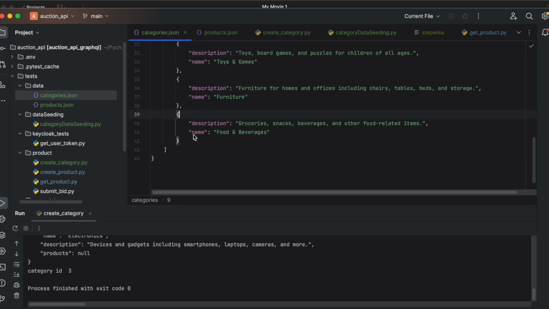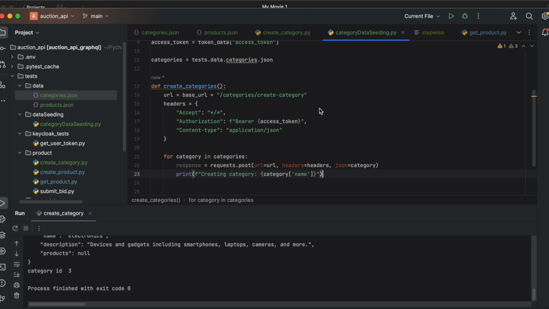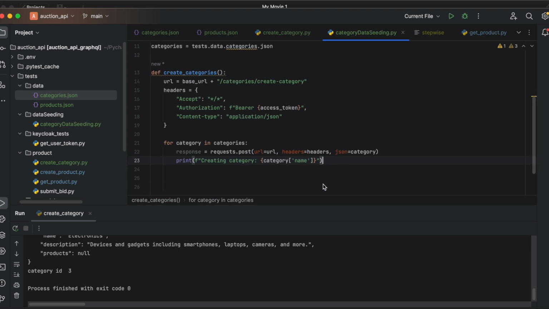So you got a property called category name. We are printing it out here, and obviously if you use it then it should get it right, but we'll find out and see why something is not going right.